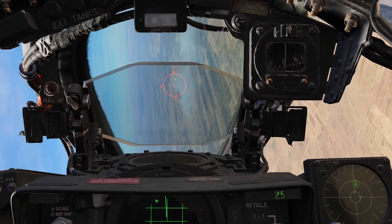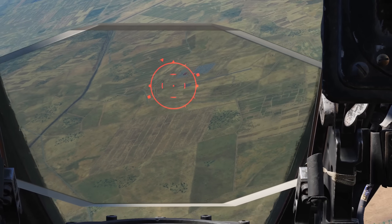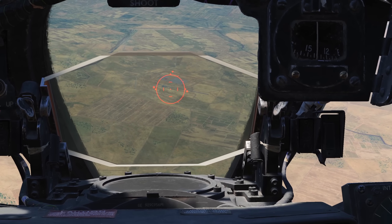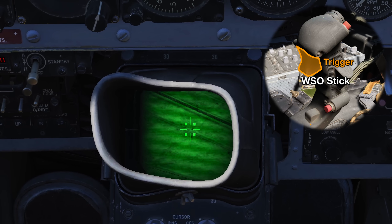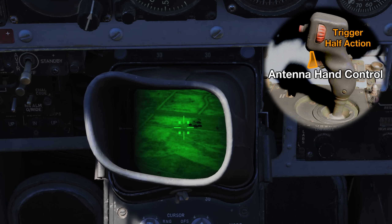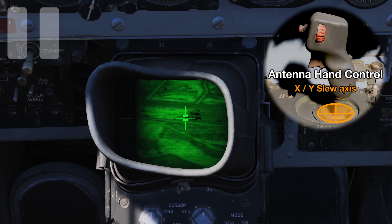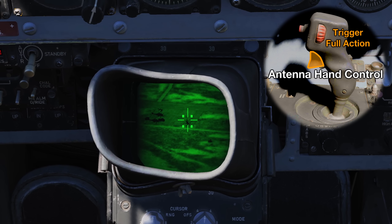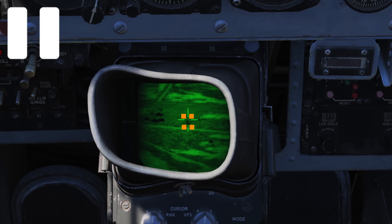Let's try this from the Wizzo seat this time, with the model B Maverick. The pilot shall visually line up the target on the PIPA as before, calling out 'tracking' as they hold it within the sight. The Wizzo pulls the trigger on their own flight stick, jettisoning the cover and starting the video. Hold half-action on the antenna hand control to enable the slew. The Wizzo affirms with 'tracking.' Once you can visually see and identify the target, slew over and go full action — or release the antenna trigger — to attempt a lock. Call out the lock to inform the pilot once you're happy. B model Mavericks indicate a good lock with solid squares bracketing the target boundary. You can also see the missile seeker facing indicated by the pointing cross.